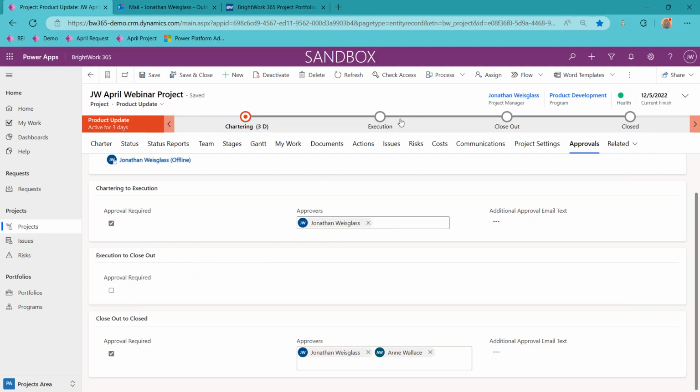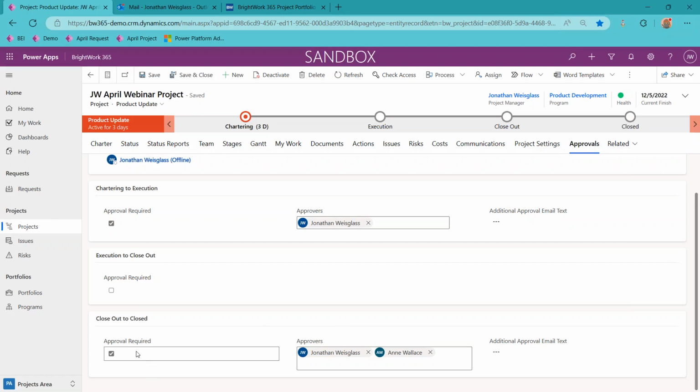And you can see here when we're going from execution to closeout, we're not requiring any stakeholder approval. Entirely up to the project manager to decide when it should come out of execution, go into closeout. But then, as far as this default setup is concerned, we're thinking we want to give, again, stakeholders control to get from closeout to closed. You know, maybe they want to do some sort of an audit of all the tasks. They want to do some cost auditing. They want to make sure there's no action items remaining, no outstanding issues, etc.